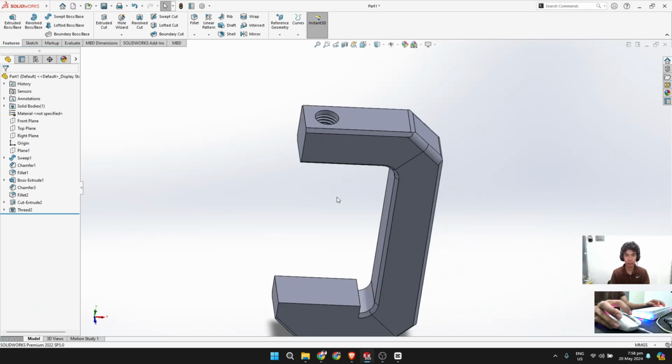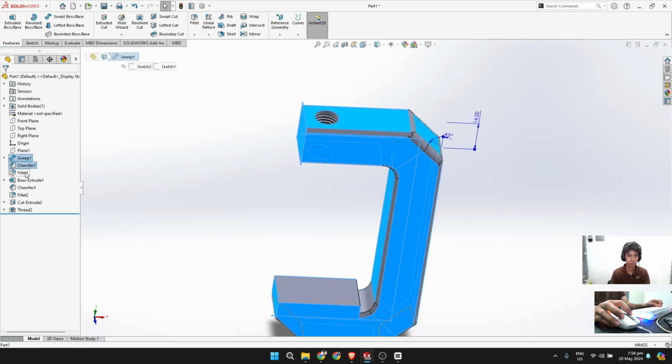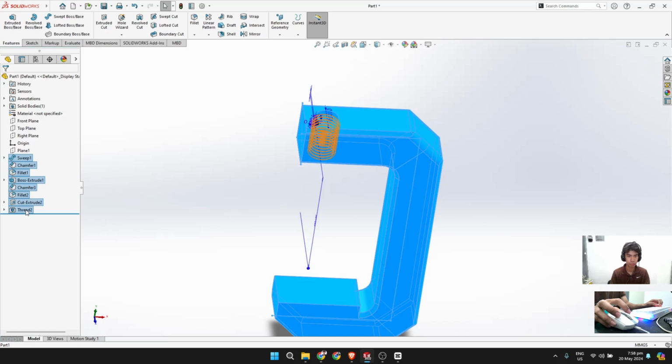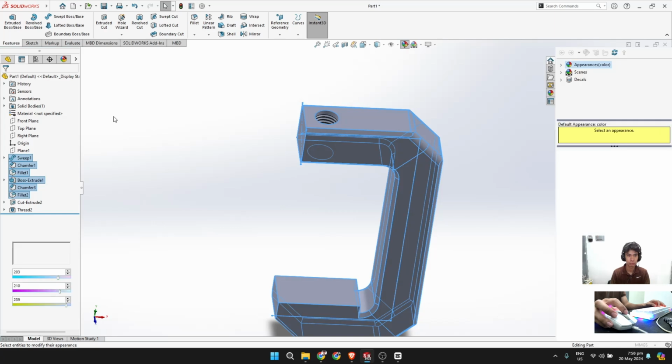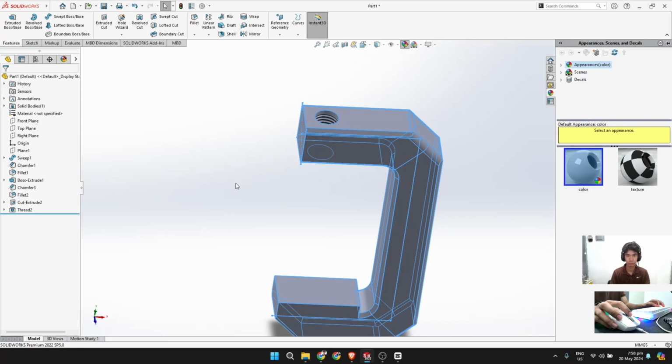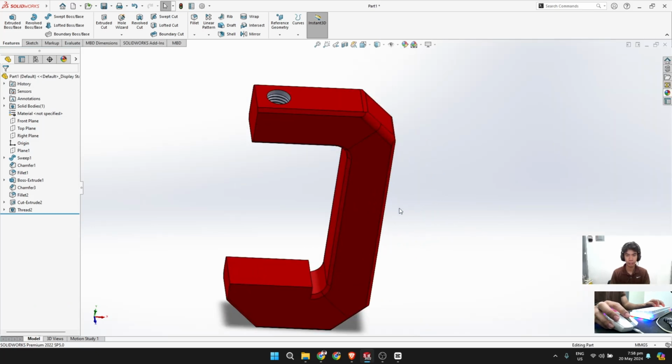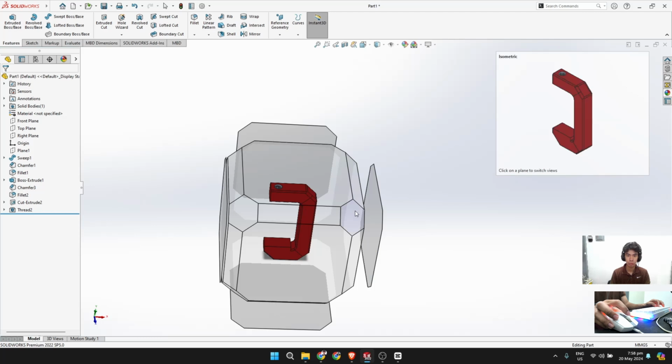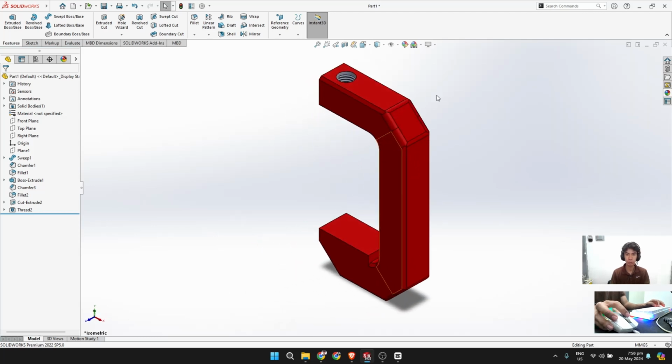And after doing that, we can now proceed by changing the color or the appearance of our frame. For me, I will be using the color red. And that's it. We can now proceed to the next part, which is the screw.